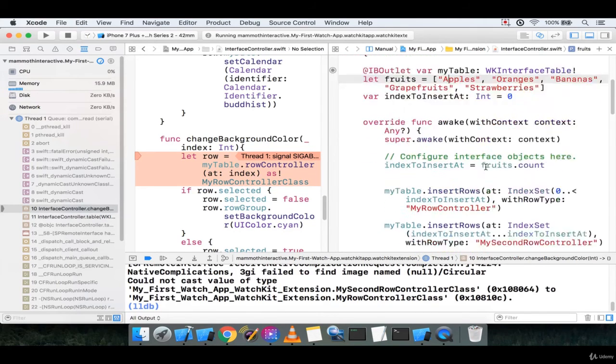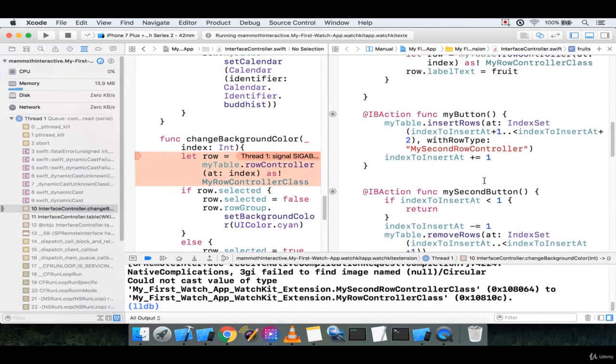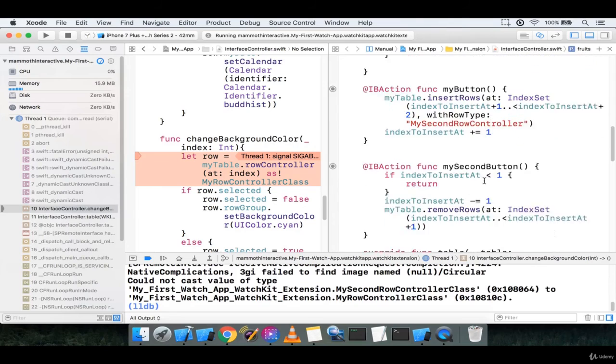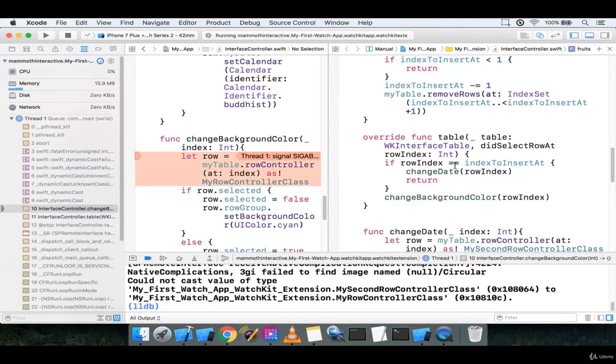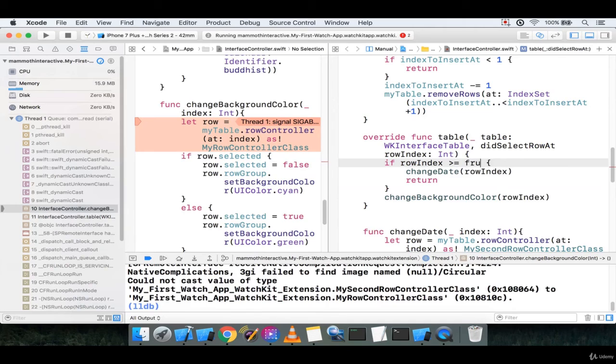So in theory, this data will not change. What will change is basically our date objects, right? Our date rows. So that means we just alter our logic there a little bit. So instead of checking against index to insert at, let's check if it's greater than or equal to fruits.count. Right? So this way, if it's 5 or higher in terms of the index, it's just going to run change date.